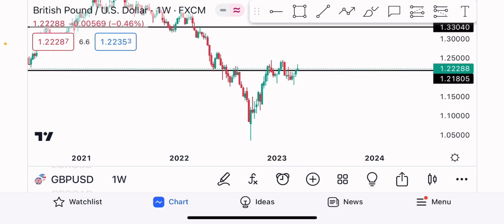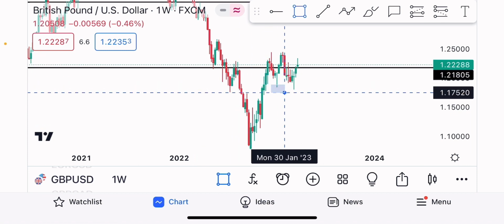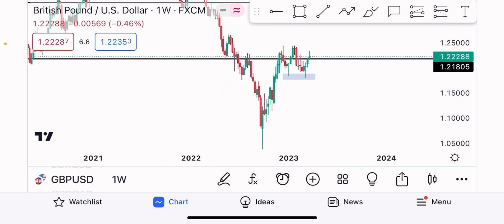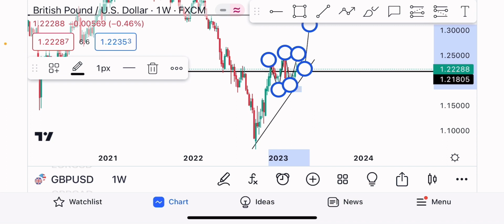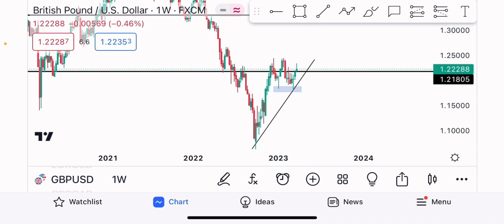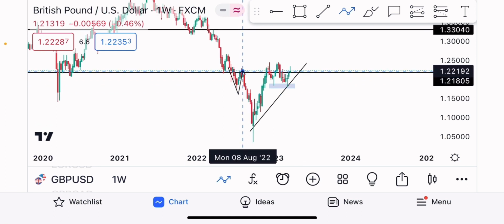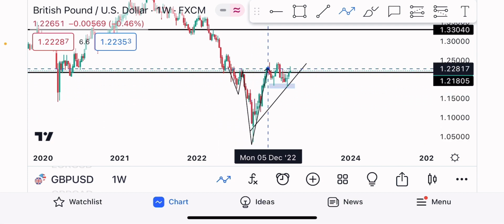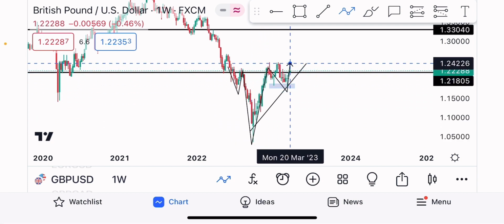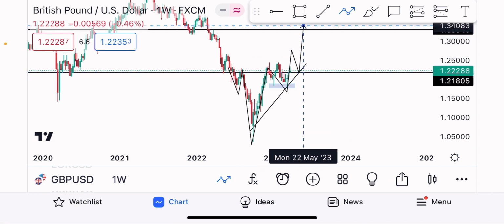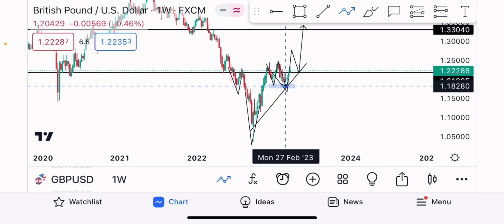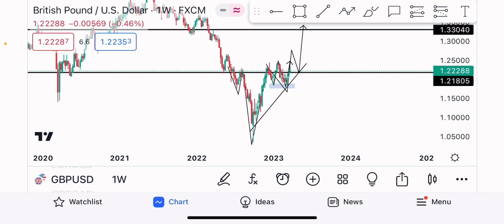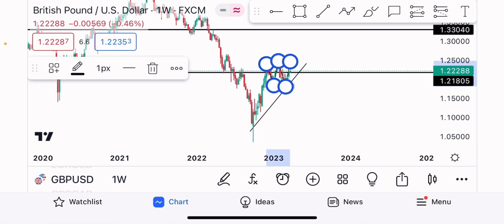So we've had this double bottom formation on the weekly time frame with this W pattern. Could be telling us that we'll be expecting a continuation on GBPUSD, but we can't really tell, we're only trying to predict. An inverse head and shoulders pattern, this is the right shoulder. And this is actually another formation as well, a W pattern. Are we expecting a continuation with all these bullish patterns? Are we expecting a bullish continuation to the upside?